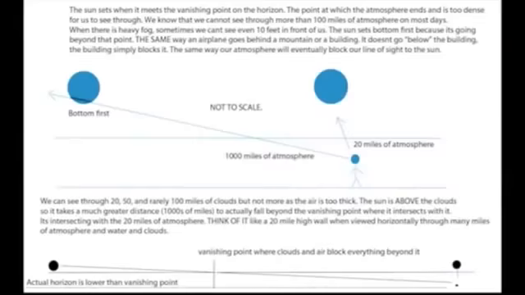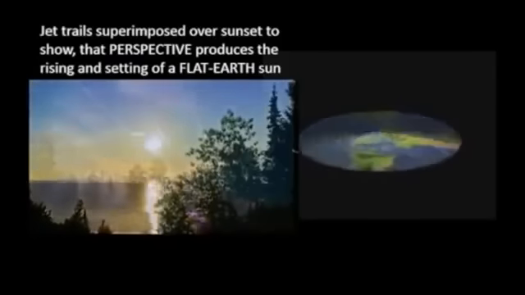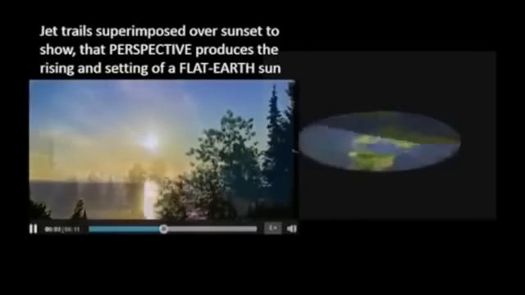Now you might be thinking, can a 10 to 20 mile high wall of air seriously block the sun when it's thousands of miles away? Well, of course, and here's a diagram of exactly what you're experiencing. You can see the observer and a line drawn to the horizon. The sun gets cut off when it's thousands of miles away. This isn't to scale, but you get the idea. You can even do the math for this if you like. Draw a triangle, imagine the horizon line vanishing point is about 50 to 100 miles away. Then you will see, even if the sun is high, it will fall into the horizon.